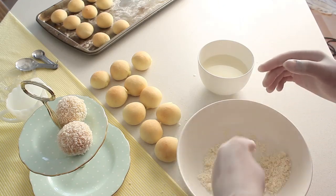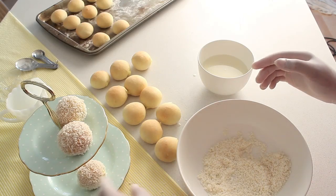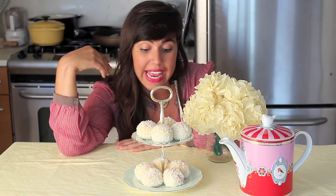And always wear gloves when you're dealing with something that won't be cooked anymore. This gets even better on the next day because the moisture from the pastry cream penetrates the dough and also the moisture from the outside coat we gave. So next day, it's really moist and nice.